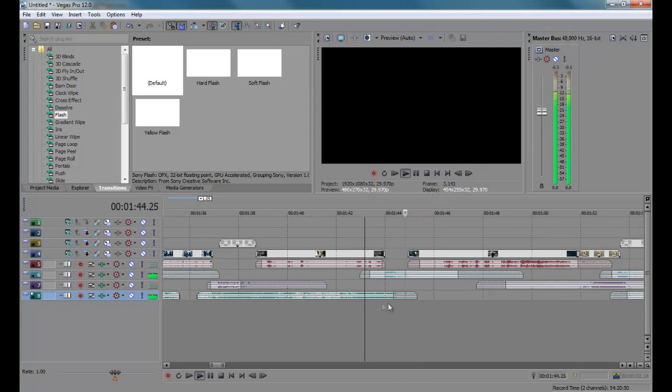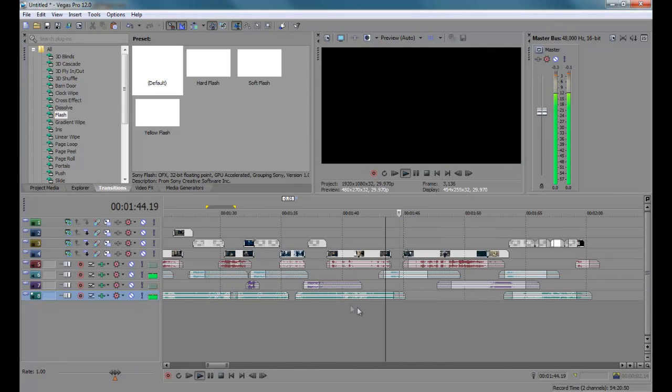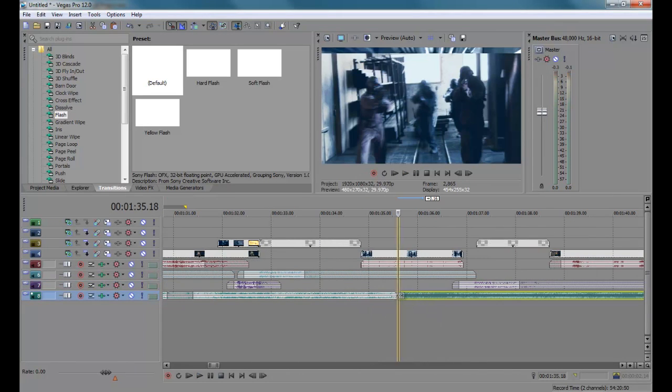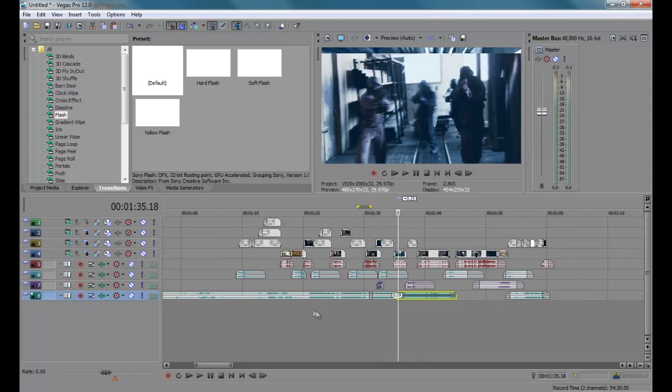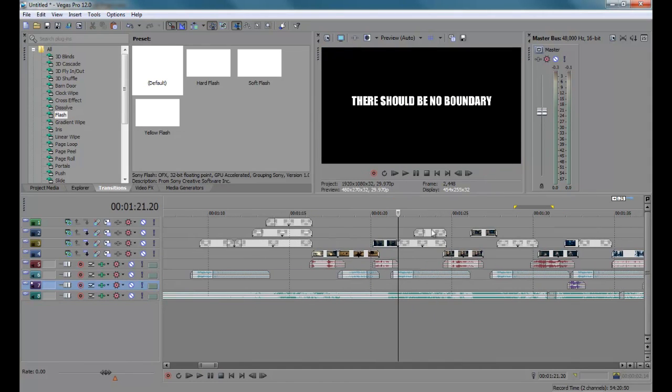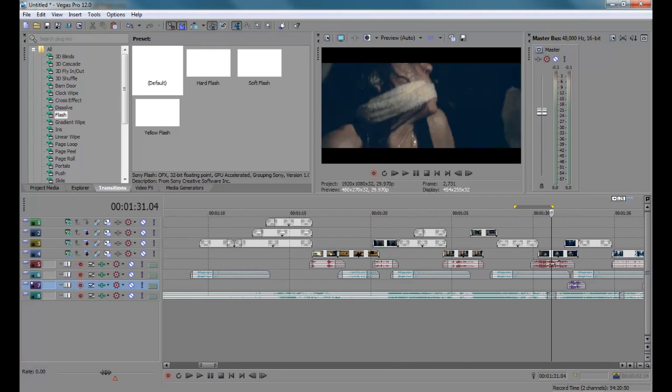Just trying to match up the music here, because you want everything to be sort of matching, and the music should match downbeat when the text comes on, and you're using the audio from the clip to hide the music transition.